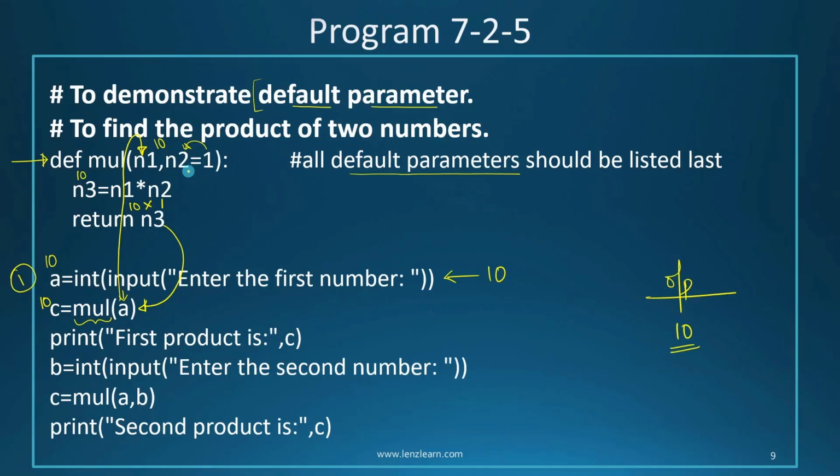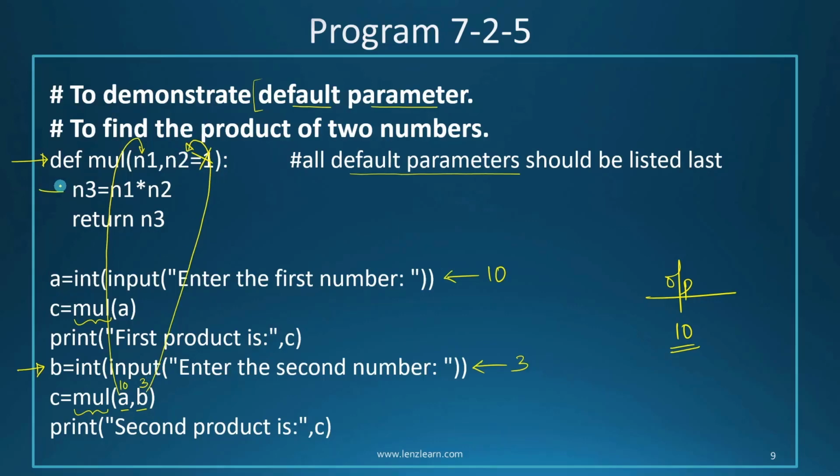Now we should understand we have made use of the default value. So now let us continue. I have to enter the second value. So if I enter 3, the value 3 will be copied to variable b, and now I am calling the same function, but this time I have 2 arguments. So the first argument's value will be sent to N1, and the second argument value will be sent to N2, and now N2 will not consider the default value. N2 will take the value which it has obtained from the function call.